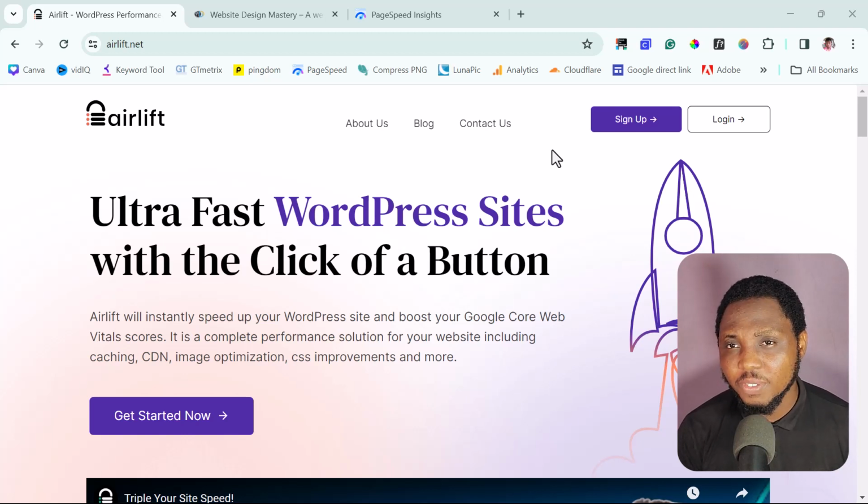It's amazing the kind of technology we are seeing these days, and literally I'm amazed how with a click of a button you can boost your website speed significantly. And that's exactly what I want to show you in this tutorial. I want to show you a free plugin with a click of a button that will boost your website speed amazingly. I never thought this was possible until I gave this a try, and I want to show you exactly what plugin that is and exactly how I did it.